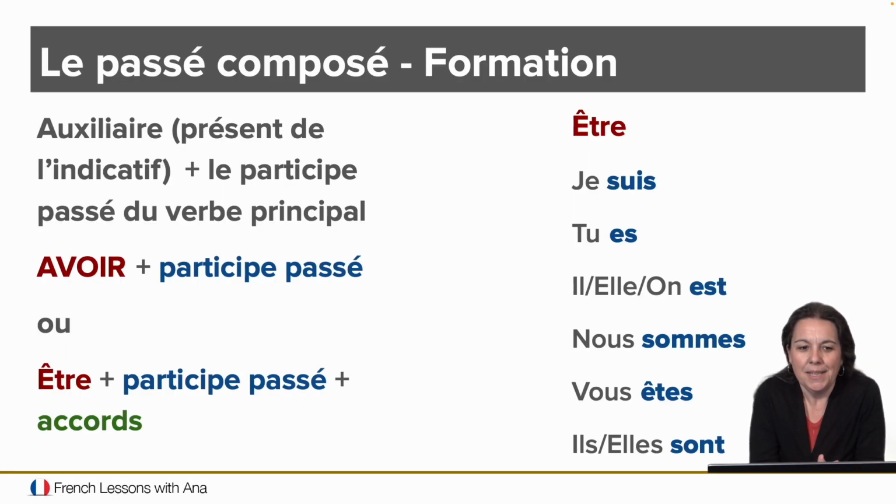Le passé composé, en français, follows a very simple rule, okay? You need a helper, which we call auxiliaire, and this helper will be in the present tense. The helper in French is either avoir or être, okay? In English, we sort of have that idea with the verb to do when we want to emphasize something, where we say, I did do something. And in the negative form, we actually need that helper to say, I didn't do something, right?